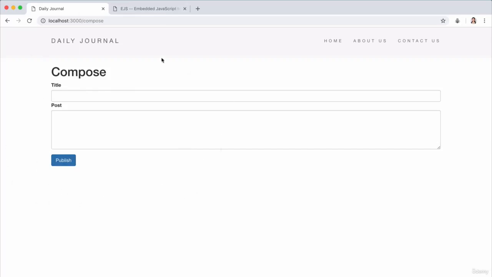The new compose form that you're going to create as a part of this challenge looks something like this. You'll notice that we've got Bootstrap enabled on both of these inputs, right? So this one is a single line and this one is a multi-line text box, which you'll have to add in using HTML. And you also need to make this publish button blue and look like this. We've got some extra labels in here. We've got an extra text box that's put in using bog standard HTML, and then we've formatted this form using Bootstrap. This is the end goal. Pause the video now and make your compose page look the same way as this.